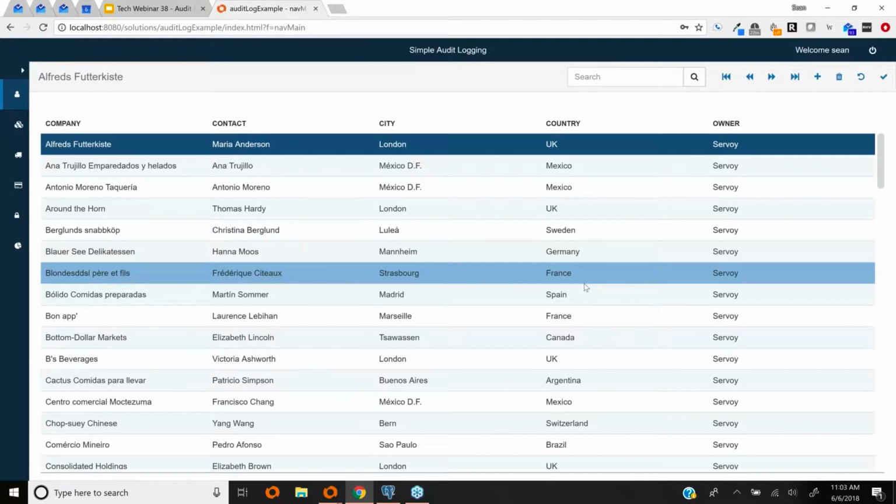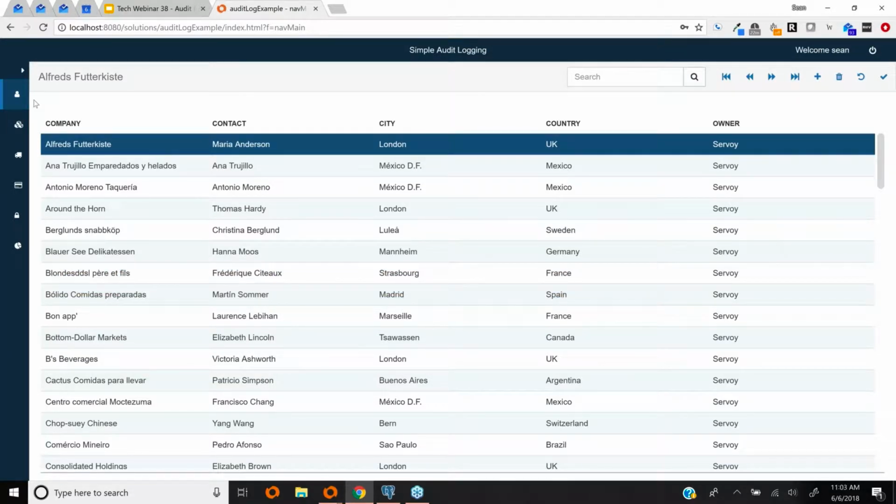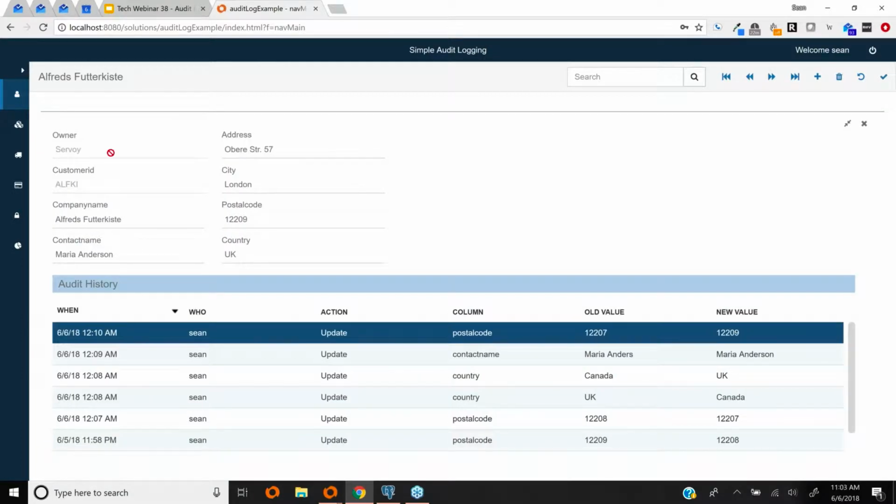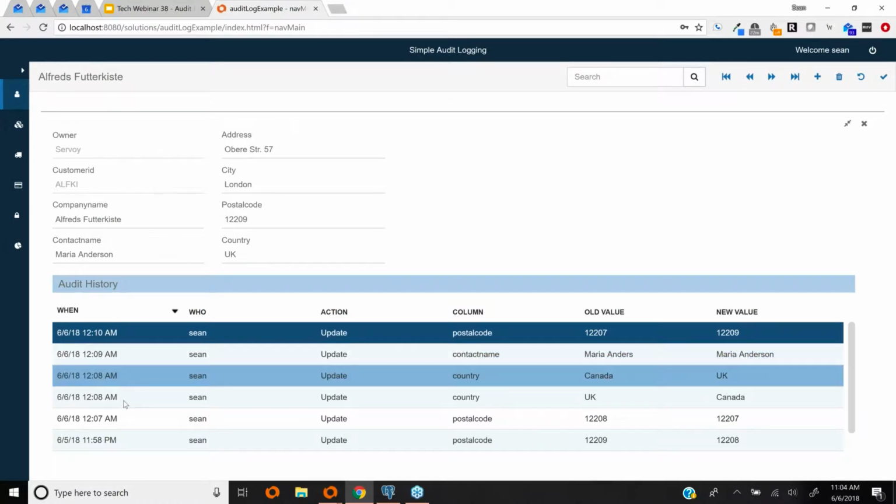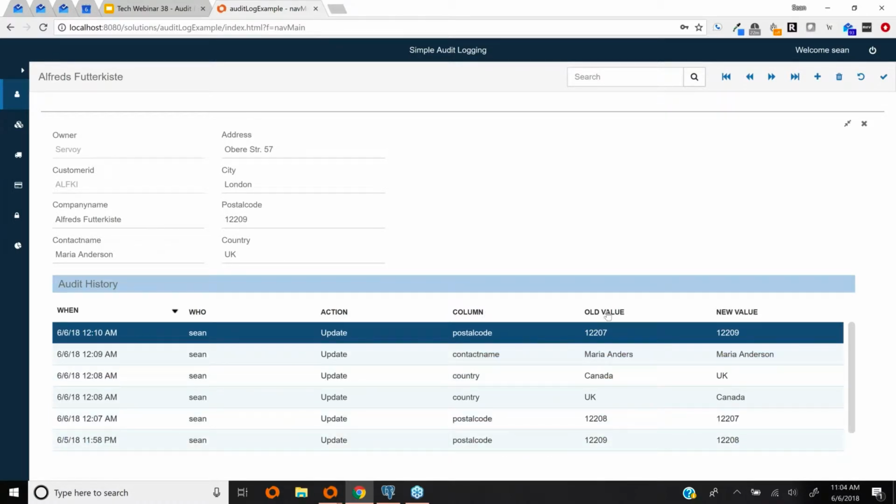One of the things we might want to do when we are audit logging is see what a user has done to a particular record. So in this case, I just put a little related table down below. We're looking at a customer record, and we might want to see the audit history just for that record, so you could see most recently the user and what they've done to this record. So that's the kind of outcome you get.